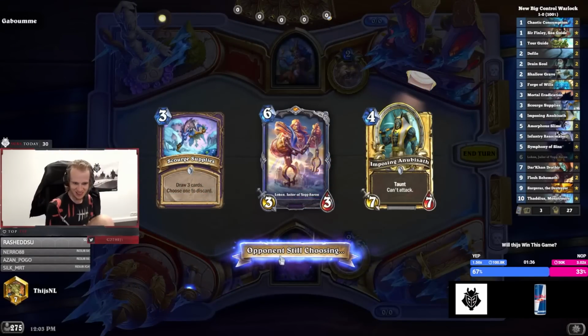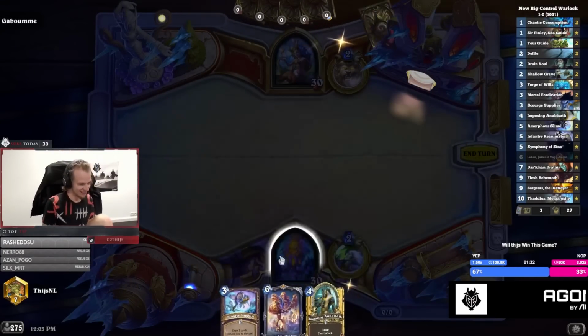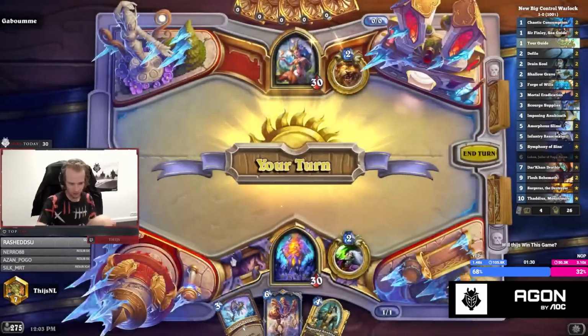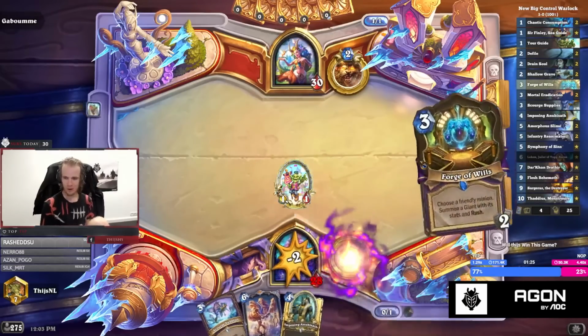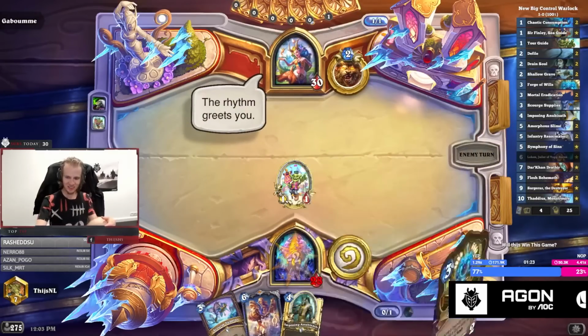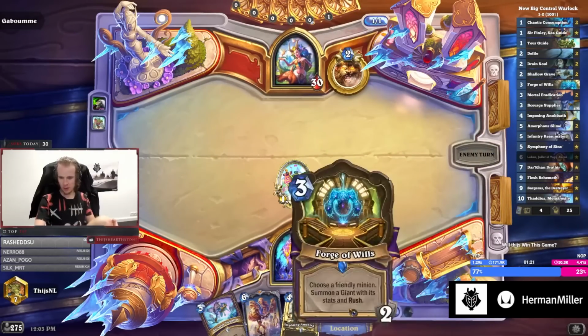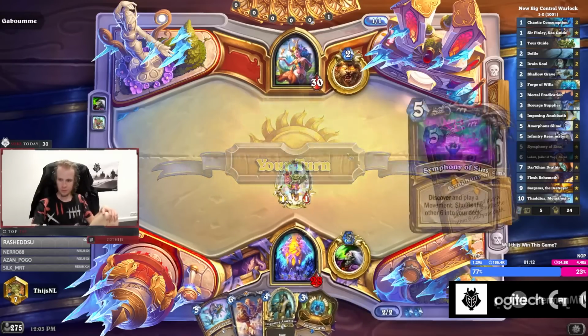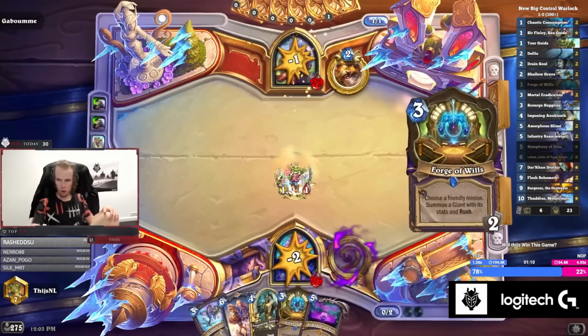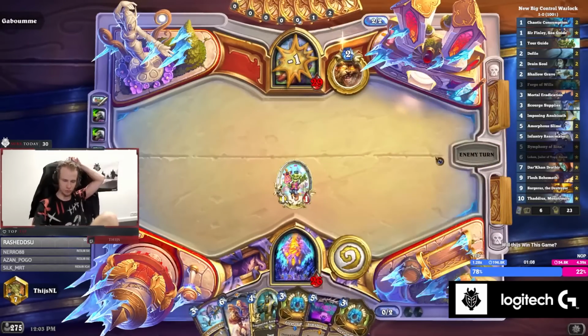Uh-oh, 4 mana, 7/7. Alarm, alarm, alarm. G, G, G, G. Woo! No. Disaster for my opponent. He drew the 3 mana, and now I have this into this guy's. And turn 4, we have 14/14. Your turn. Another disaster here.